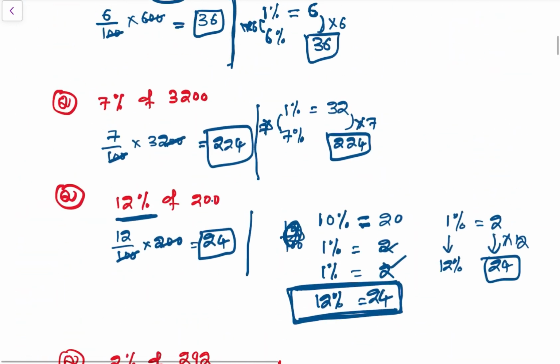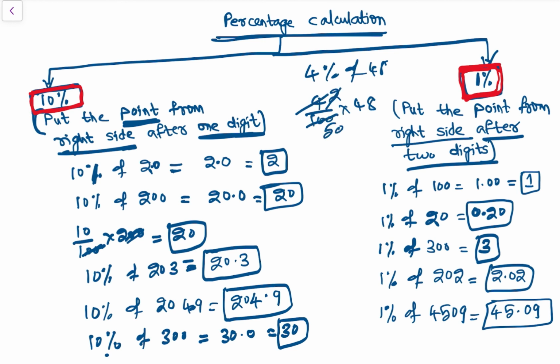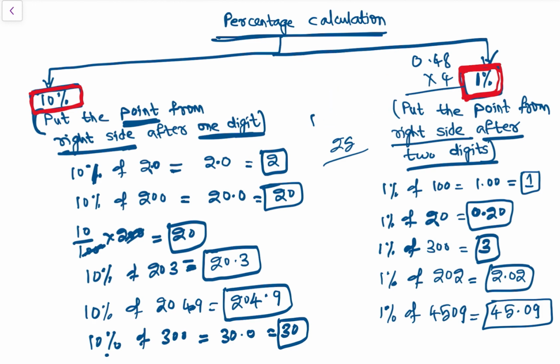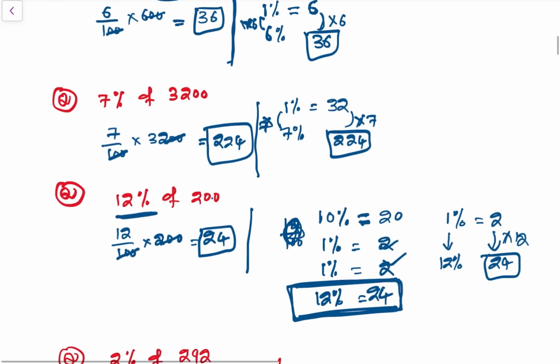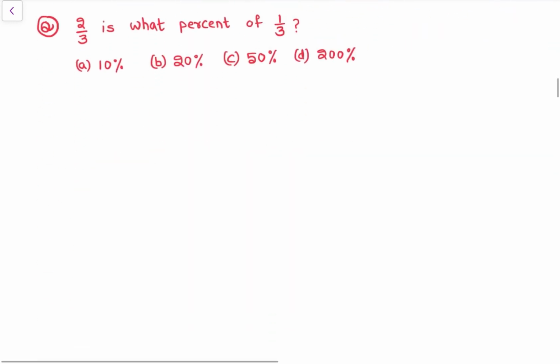सो लाइक दैट वी नीड टू कैलकुलेट परसेंटेज रेदर देन फॉर्मूला से. लाइक 4% ऑफ 48 दिया, नॉट 4/100 इंटू 48, फिर 2 2s are 2 50s are, फिर 2 25s are, देन 48/25, वो सब नहीं करना है, ठीक है. सिंपली वी नो बाई 1% इज 0.48. सो हमें 4% चाहिए, इंटू 4 करो, सो यू विल गेट 4% ऑफ 48, ठीक है. सो बाई यूजिंग दिस टेक्निक वी नीड टू डू. सो देन लेट्स मूव टू क्वेश्चंस, ठीक है. सो क्वेश्चंस वी विल सॉल्व एंड वी विल अंडरस्टैंड द कॉन्सेप्ट मच बेटर, ठीक है.